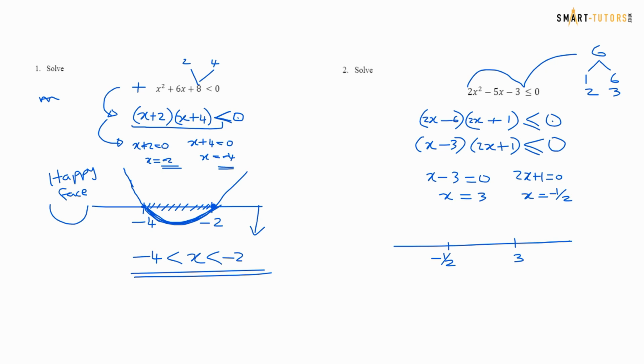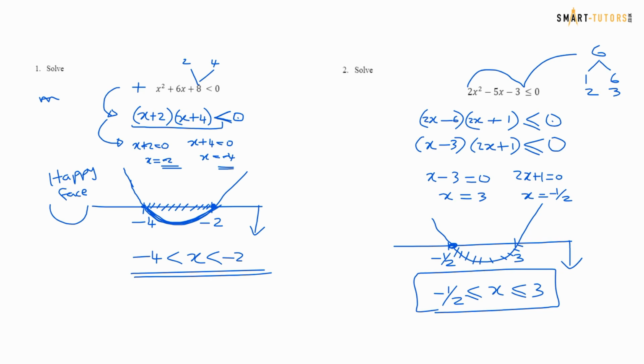And now it's below the x-axis. It's again a quadratic graph. It's going like that. So now below the x-axis means this is the portion we are talking about. So minus half less than or equal to x less than or equal to 3. Reason why I put the equal sign, because the question itself has the equal sign. So you keep the equal sign as it is. It's between. Why is it between? Below means you can combine together. That is question number 2.